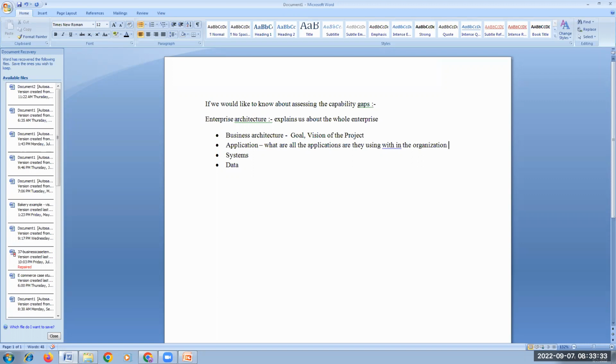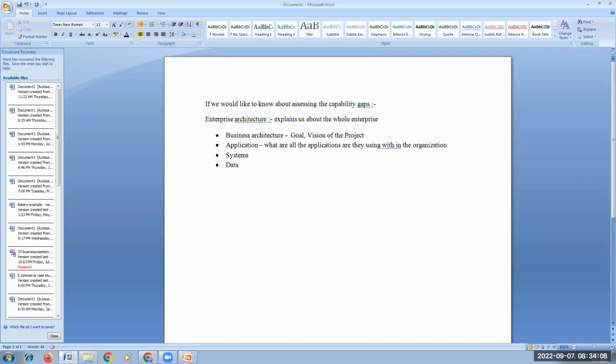Maybe an inventory management system we are using to manage the inventory. At the same time, you may require a payroll management system to manage your employees. If you take a healthcare organization, for example a hospital, there are applications like a hospital management system used to manage different departments, even a patient management system. There are applications like Epic used to manage patients versus doctor appointments. Not only that, lab reports, everything can be integrated to that.